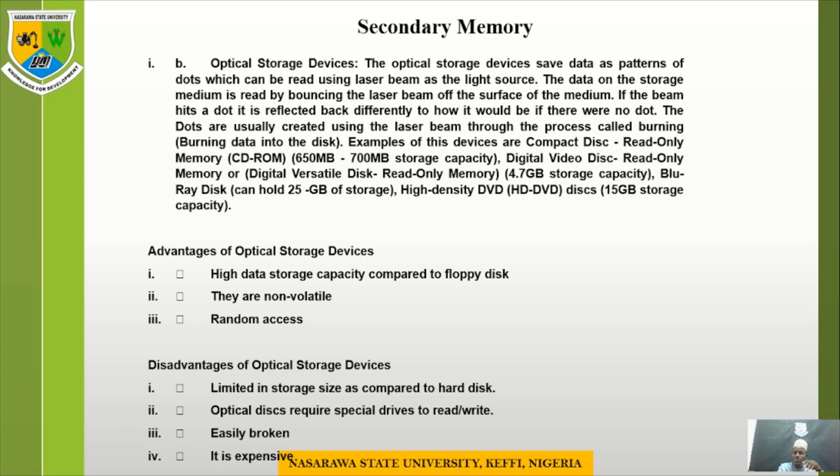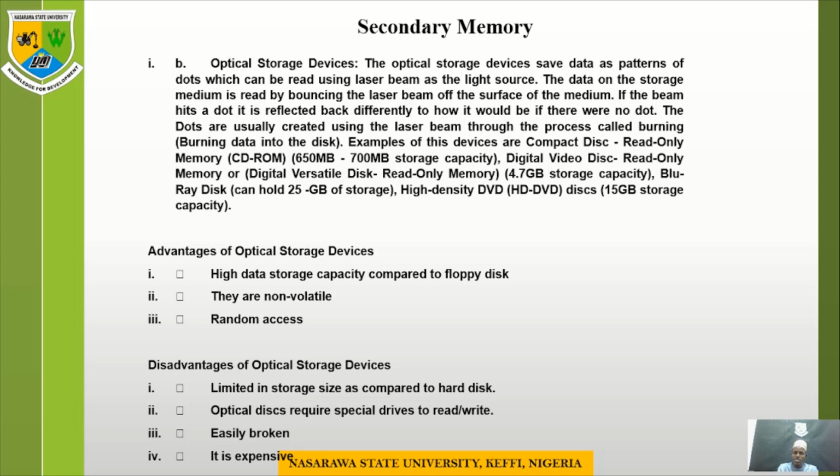We have explained this. Burning is when you are trying to convert content into the disk, you try to put something into the disk. So if you have to burn the disk, when you put the disk in, the laser beam source of light will help you to burn the content onto the disk. That is, you put something inside the disk. That is what we mean by burning. Somebody can burn it and put an assignment, and somebody can burn it to put a movie, music, whatever, as we explained earlier.